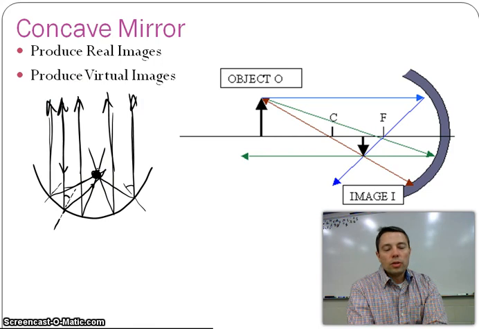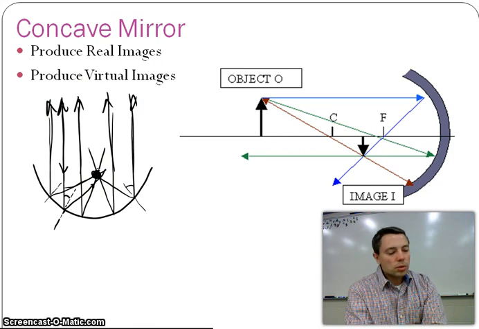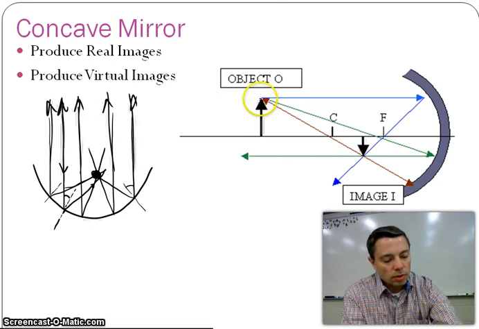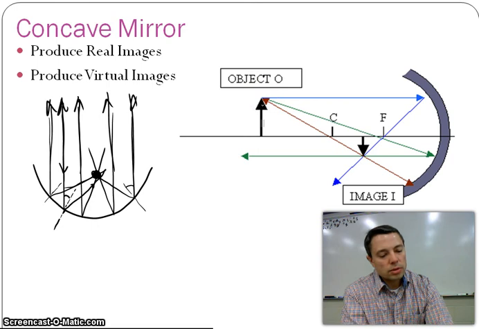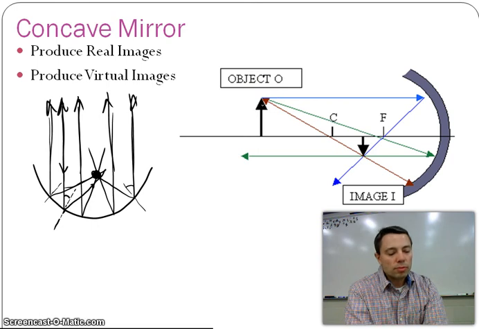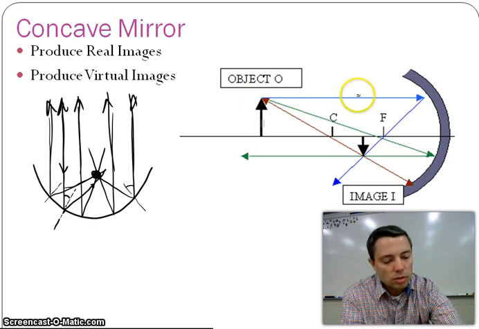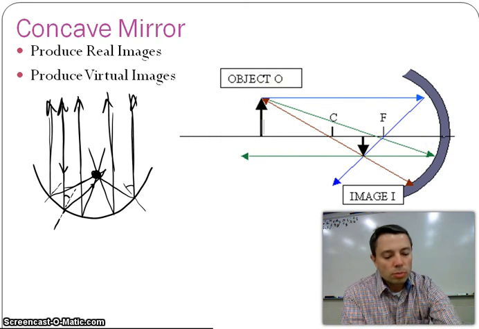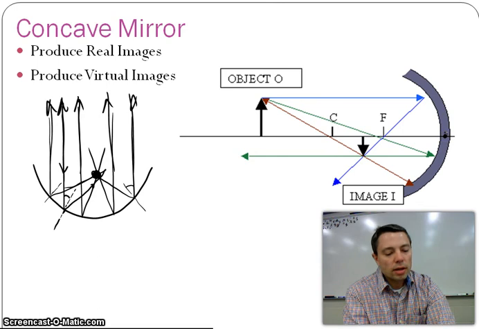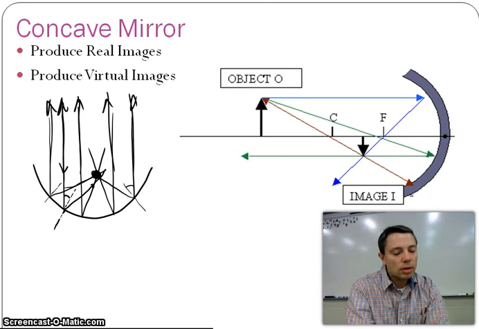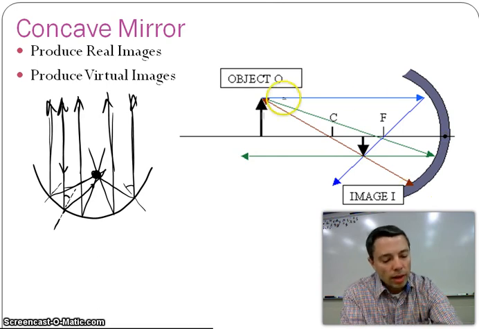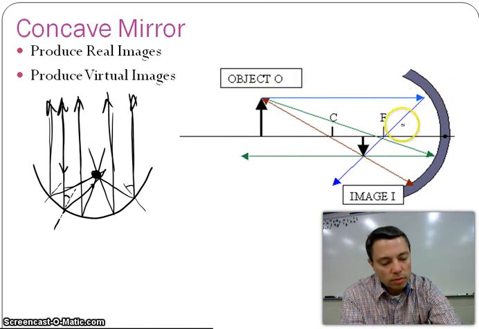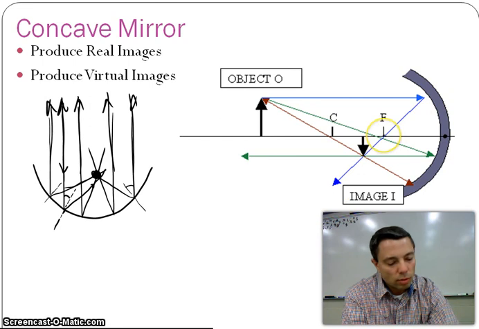Now, when we do these things, we like to draw little ray diagrams. Okay, and my ray diagram is this. This arrow represents my object, and then what I do is I usually like to draw 3 rays. My first ray is parallel to this axis right here, okay, and I call this the principal axis. The principal axis usually goes through the center of my mirror, or the apex of my mirror, and so then I draw that one, and again, because I hit the mirror, angle in equals angle out, so my ray comes out and comes through my focal point.